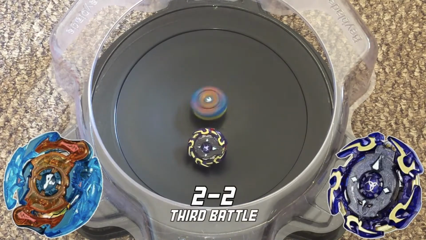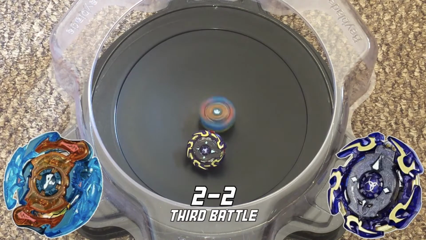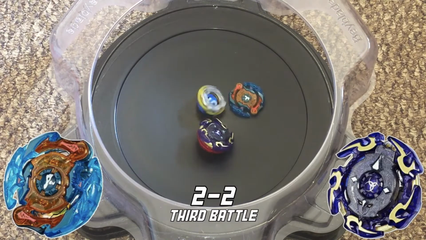Ooh, and Roktavor gets another survivor finish, tying the score 2 to 2. Wow, okay, well, if Cognite had stuck in battle a little longer, it probably would have won with a burst. But, alas, the score is tied 2 to 2. So let's move on to the fourth battle.